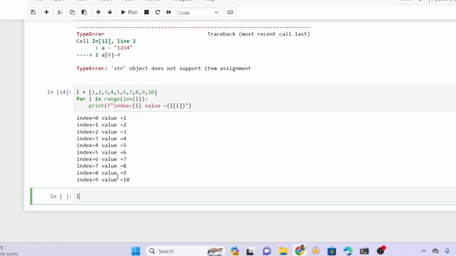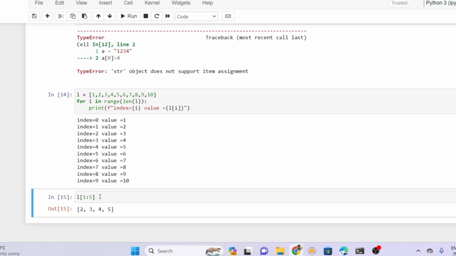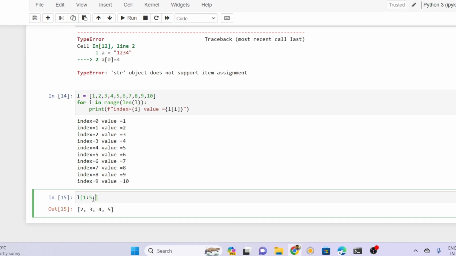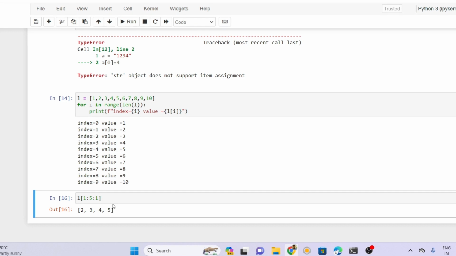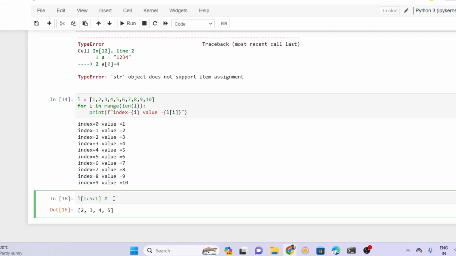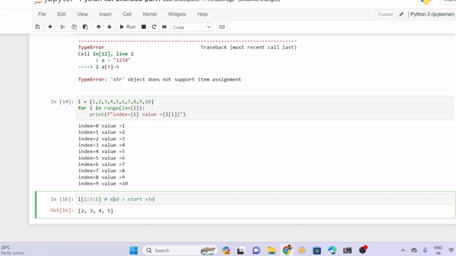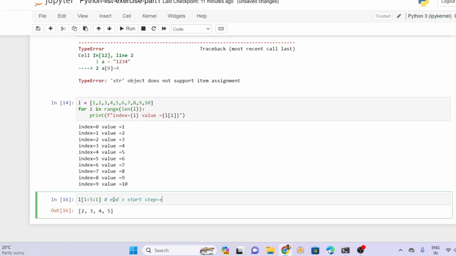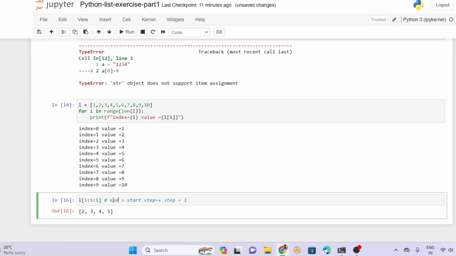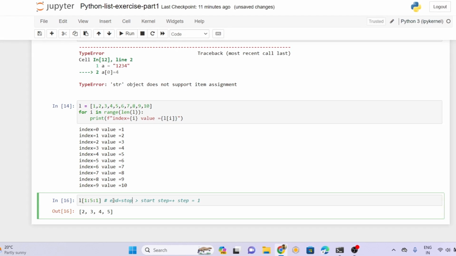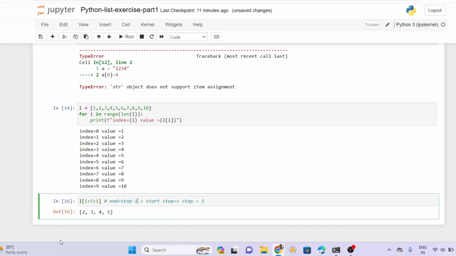Okay, now from 1 to 5 I need to do. See, you can do it with slicing. It's a positive direction. You can add 1. You can see whatever we have seen in the positive direction. So what is the condition? End greater than the start, and step size is positive, and step value is equal to 1, and this end is equal to stop minus 1. So start is equal to 1.